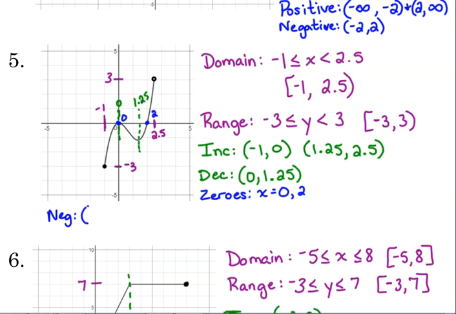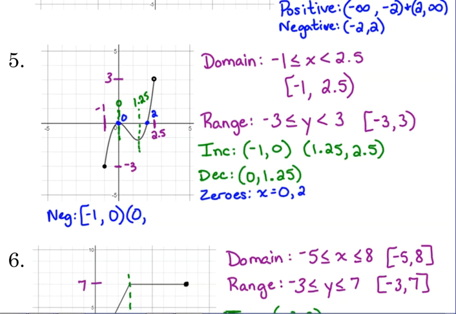So where does our function start? This one does not start at negative infinity. This one starts at -1, and again, we can use a bracket here because -1 does have a negative y value. So it's negative until we get to 0. We do need to cut this off, even though to the right of that 0 we do continue to be negative, because at x equals 0 we're not negative, we're equal to 0. So we need to cut off our interval there, but then pick it right back up with 0.